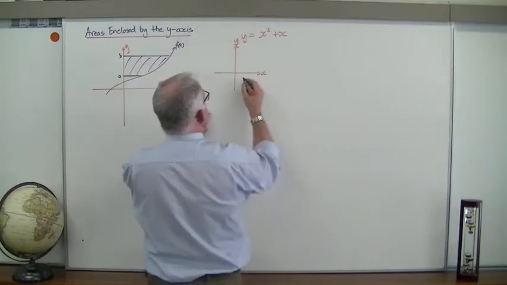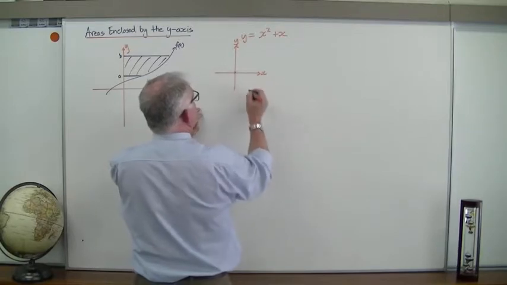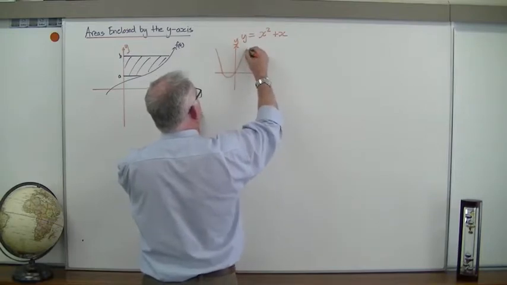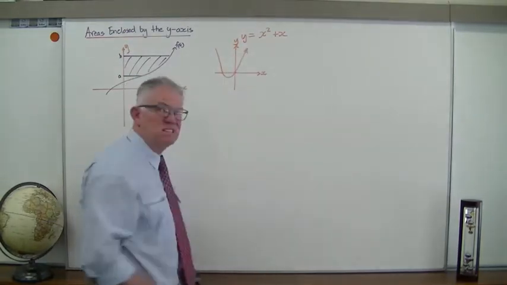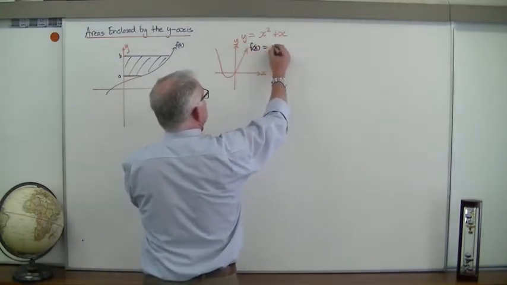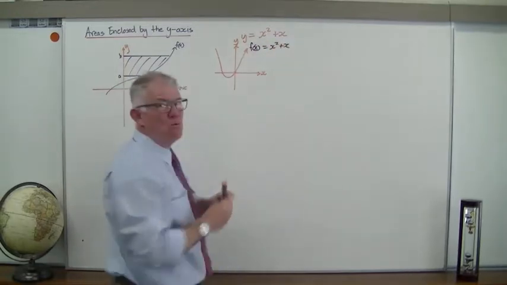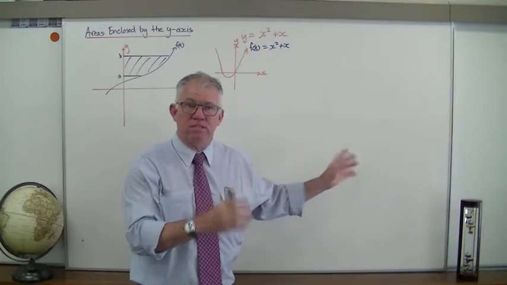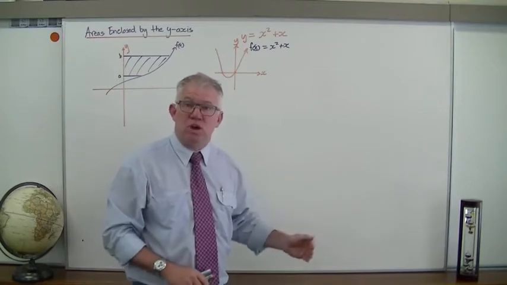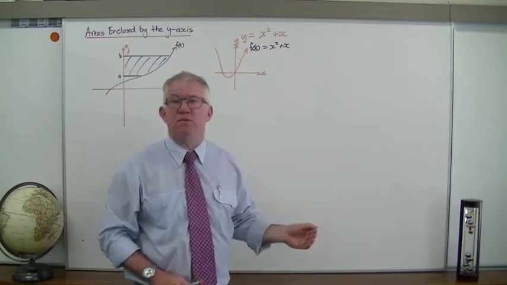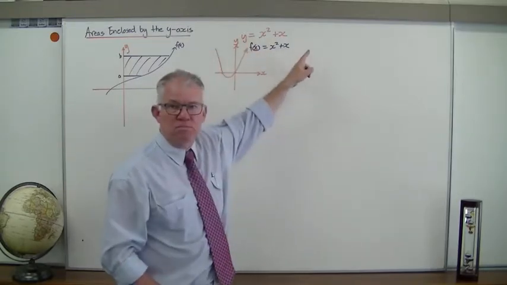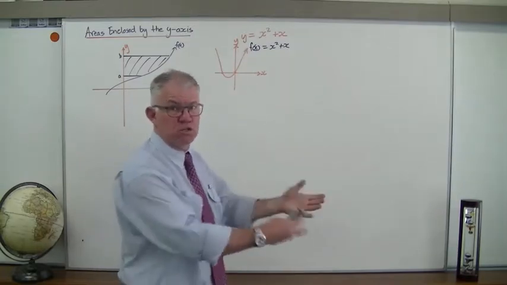In this case, the function is going to cross at the origin and at minus 1, so it's going to be a parabola that looks like that. The more sophisticated terminology would be to say that the function f of x is equal to x squared plus x. You know, y equals something to do with x. That's what you do in years 7 and 8, for most students years 9 and 10, and even for much of year 11. In some levels of mathematics, that's all they really do. But we need something a bit more sophisticated because we're going to do more complex work.